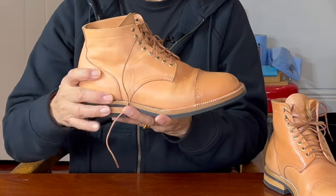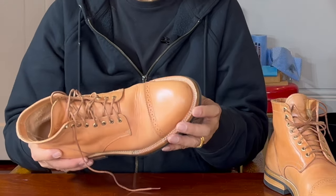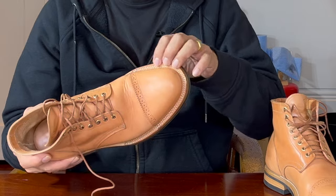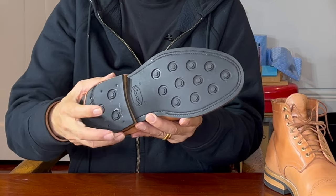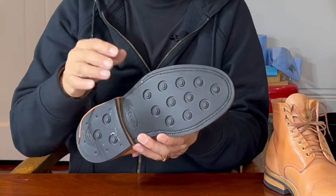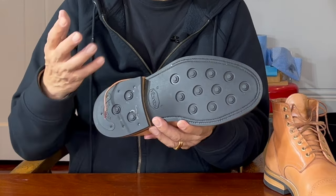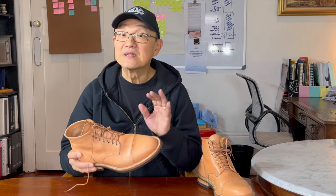Very similar to a Goodyear welt construct at the back, except using the midsole rather than the welt to connect everything. There is a double stitch along the stitch-down portion, and one of the stitches continues around and under the heel to secure the back end. The outsole is a rubber studded outsole from Vibram — this is their Eaton model that looks like the British day-night sole. The rubber is a softer compound, and I'm pretty sure that's why it grips well on wet tiled floors compared to day-nights.